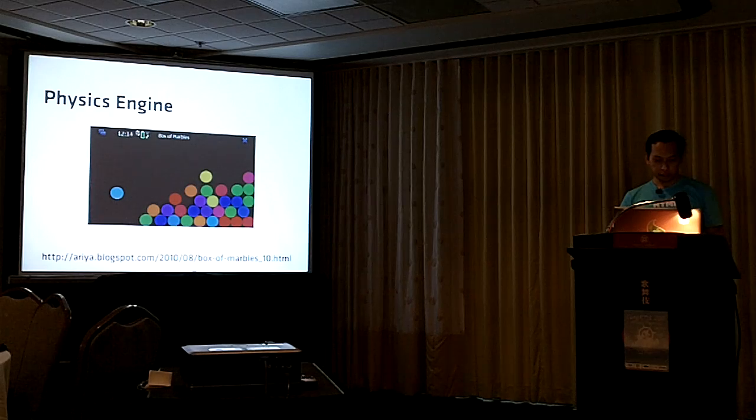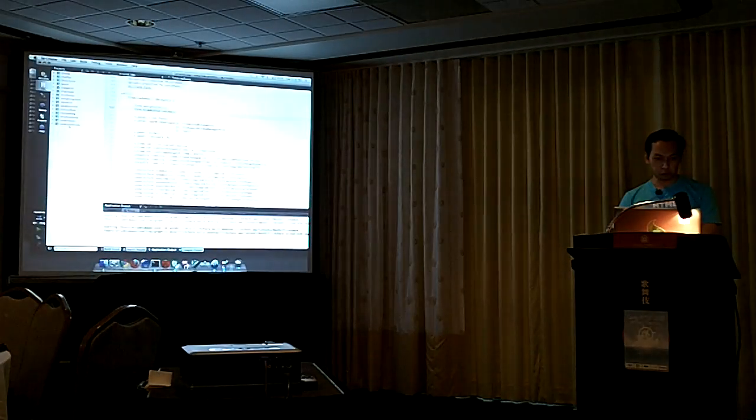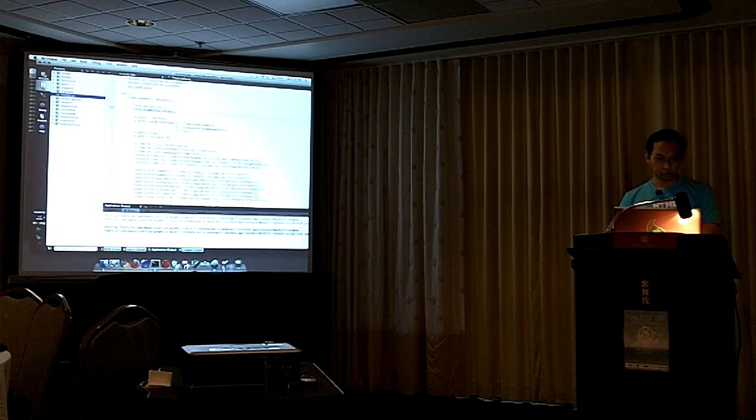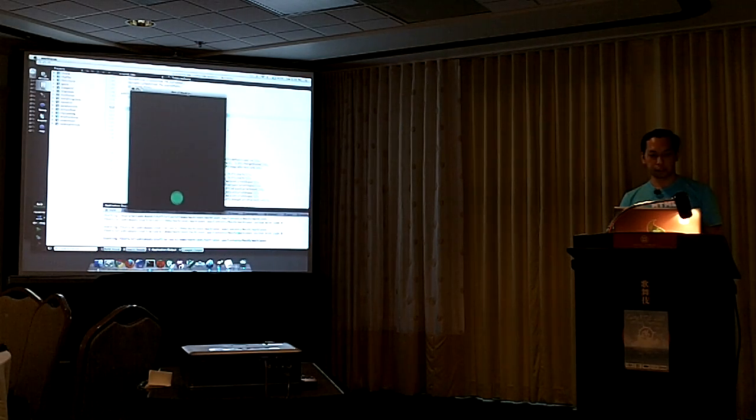Physics engine. This is again a demo running on Google Chrome, but actually it's a port of a native app. I use the Chipmunk physics engine for this, and if I click here, then it just creates another board.